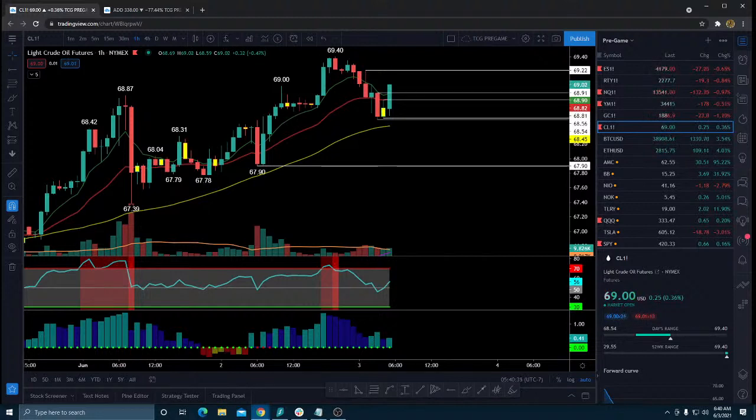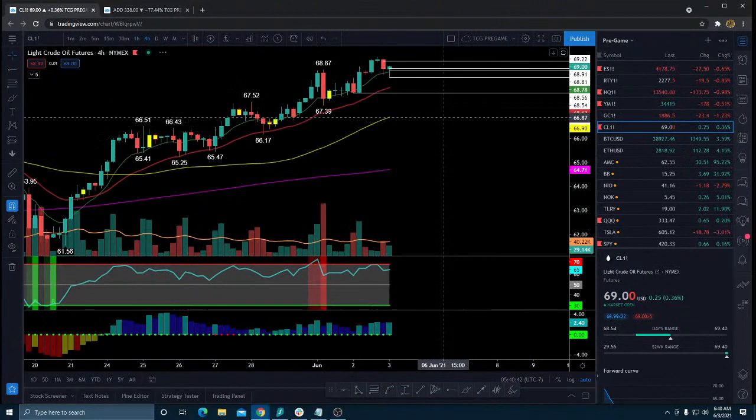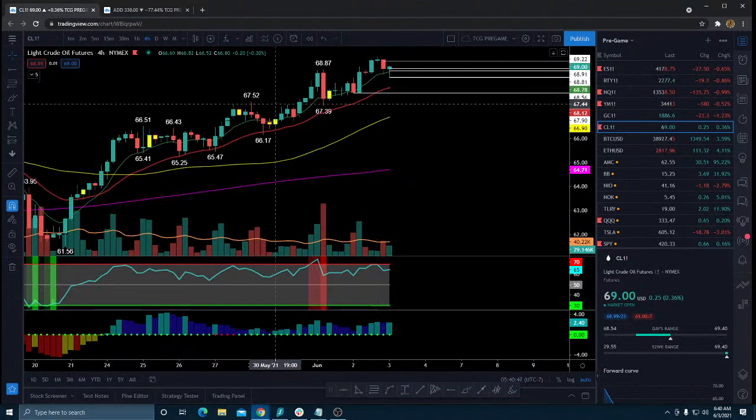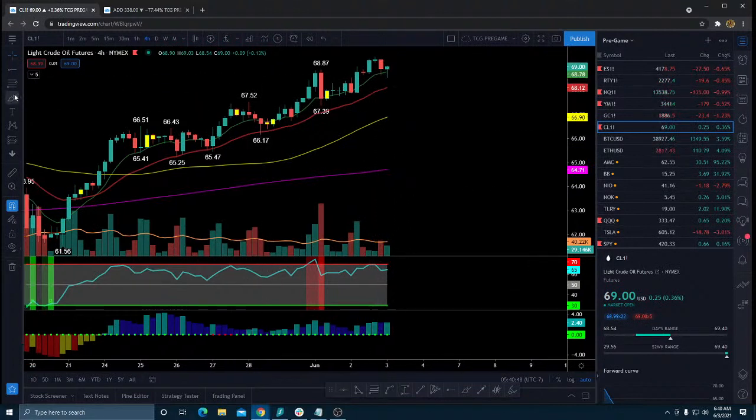I'm just making sure I'm not missing anything. All right, so that is oil. Oil looks better than other commodities. However, oil pulled back pretty hard too. But on the 4-hour, do you see how much room we have for a higher low, and we're still in a trend trade on the 8 EMA?